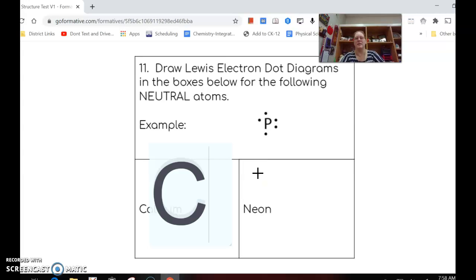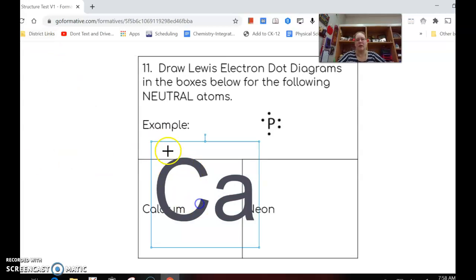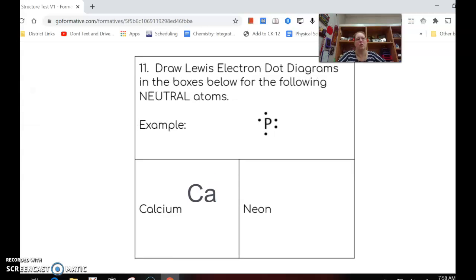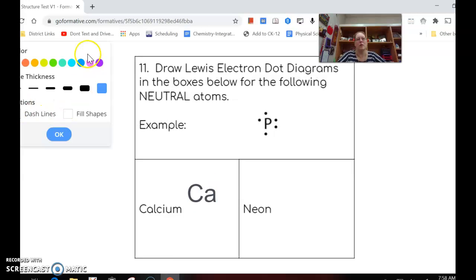And calcium is Ca. And I'm going to shrink that down so it'll fit in the box. And calcium is in group 2. So that means it has 2 valence electrons. So I'm going to put one here and one there.